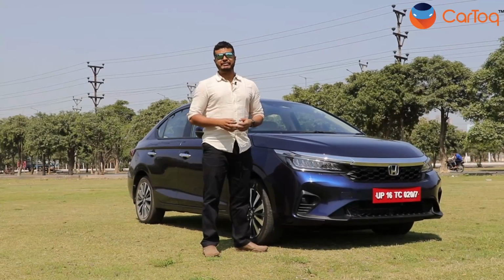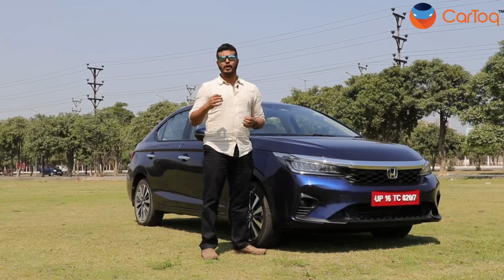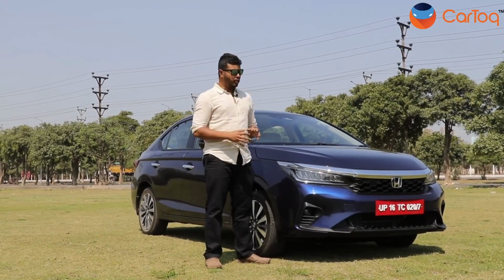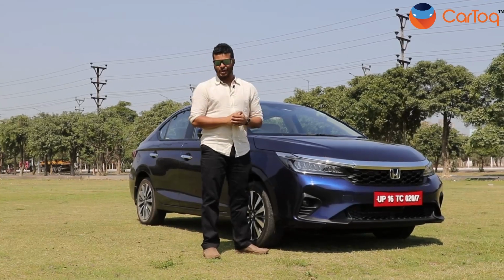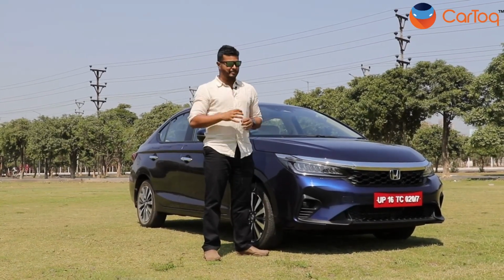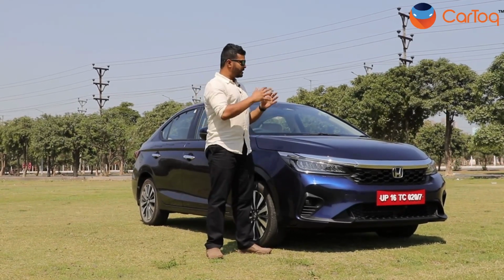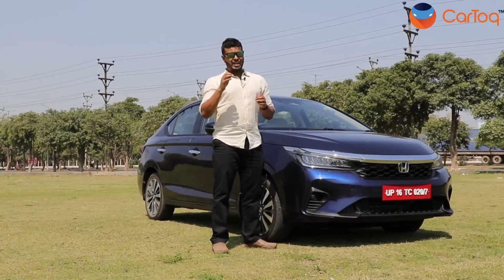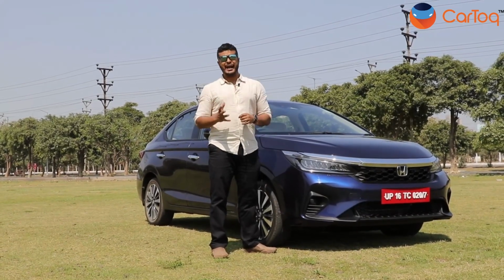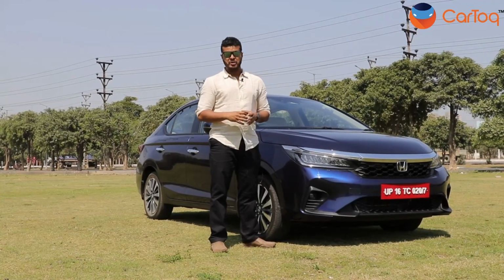Well, the new Honda City facelift remains premium as ever. It will target a lot of customers who are looking for top-notch quality on the outside and inside of the vehicle. And with the new City, Honda has strategically priced it very well. For example, they have introduced new base variants, which are base variants in name alone. Honda has packed the base variant with even more features than before.